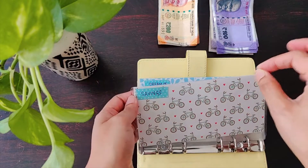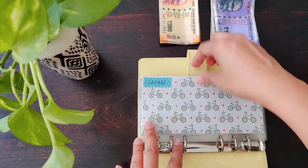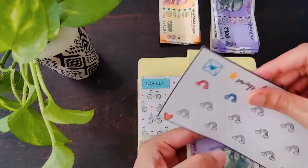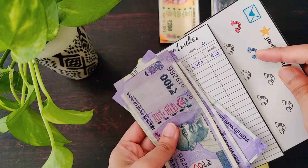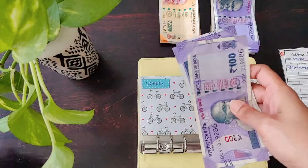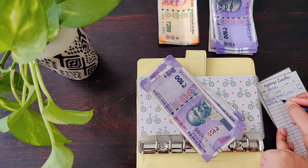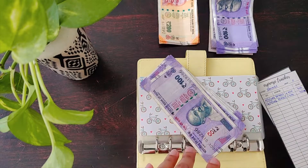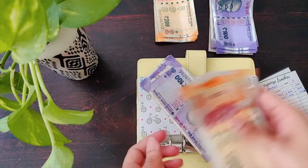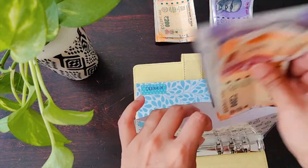In savings, we have told him he has to put 20% of 2000 rupees, which is 400 rupees. I have already made him color the rainbows — whenever he deposits, he colors one. This is the second deposit, so he has colored the second one. We already had 400 from before, and now depositing 400 more in May, so we have 800 in savings.